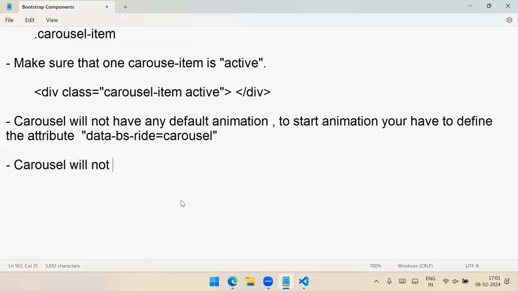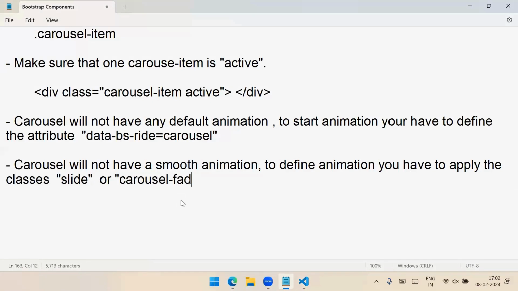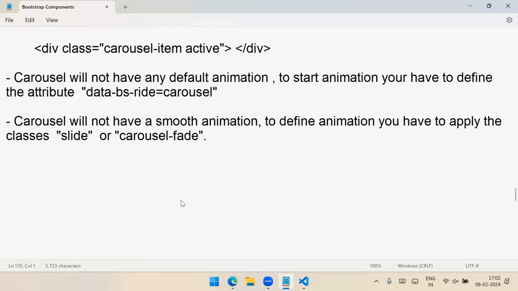Carousel will not have a smooth animation. To define animation, you have to apply classes. You can apply two classes, slide or carousel-fade. Carousel doesn't have smooth animation.